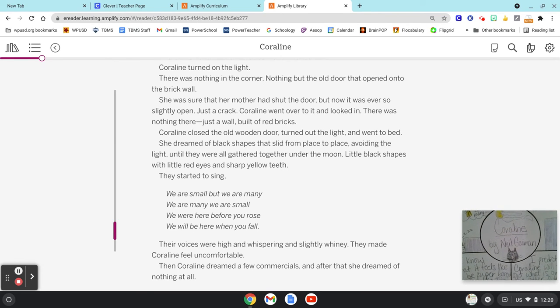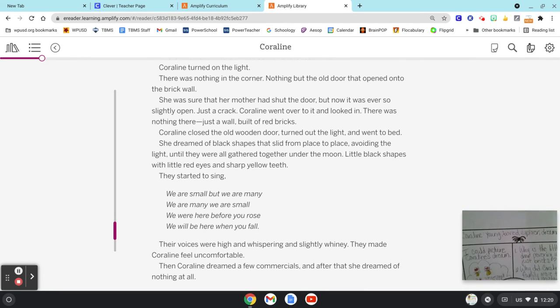Okay, so to look at mine for Coraline, and again, you can find a bigger image of this in Schoology, but in the center here, I have the title of the book and the author, and I underline the title of the book because that's the proper way to note that it is a book and not a short story. And it is by Neil Gaiman, and there is a cat mentioned, so I drew the cat's face there. Notice I don't have a ton of photographs, or images, illustrations. I just drew a main one for each, but you can put as many illustrations as you'd like. You could have more illustrations than words, but you do need to have a little bit of both.